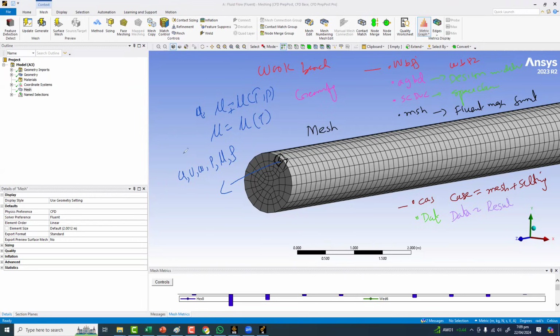Results like I told you, the three velocities, pressure, viscosity, density. In some other cases, maybe different variables, like maybe in a combustion chamber, then we have the combustion properties there. So there can be many variables on a single node. Okay, this is all about how the files are organized.